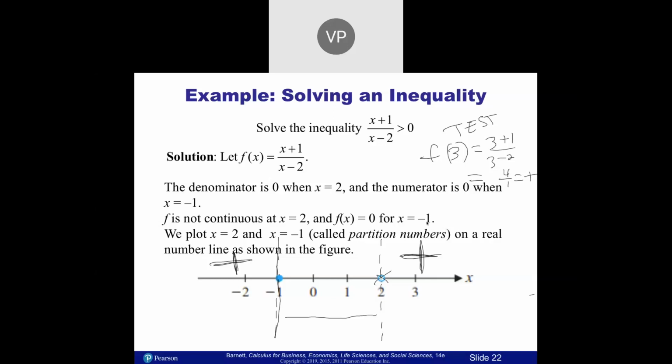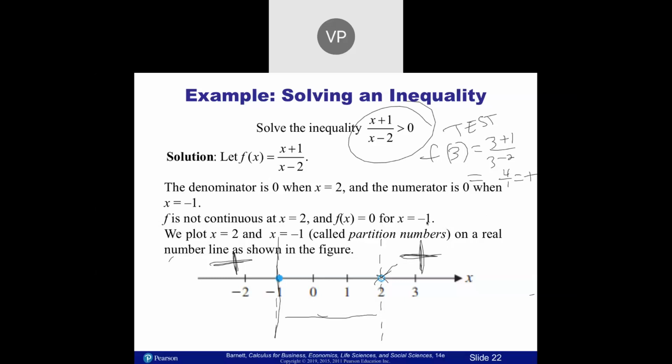So you see what happens is our graph is going to be, we don't know yet, we're going to get to this in the next couple days, but it's doing something over here positive, then it hits that point, and now it's negative, and it doesn't hit this point because this doesn't exist. It probably just keeps going down to infinity, and then over here, maybe it resumes here, or maybe it does something like this, we don't know, but it's positive. We have partitioned our regions so we know where our graph is going to be positive, where it's going to be negative. And then back to the original question, where is it greater than 0?